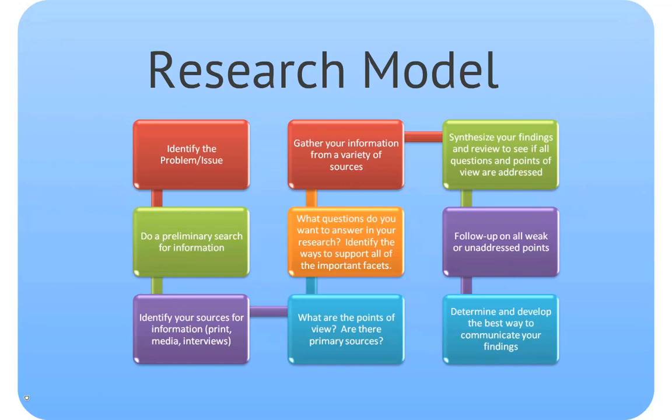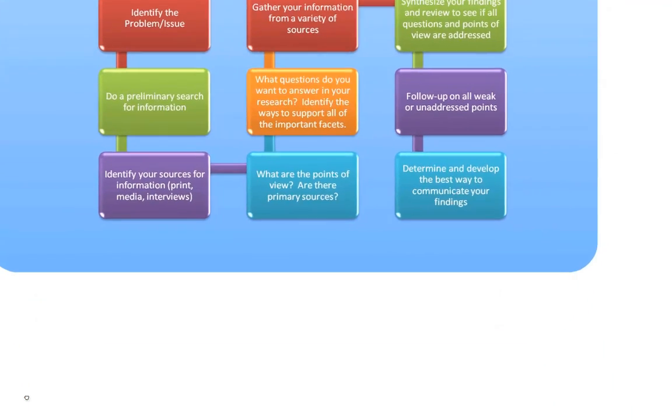So you can see that they identify their problem or issue at the beginning, and they do a preliminary search to see if they can even find enough information about that, or do they want to change their issue. They are looking for how they can find information. They're going to want to have a variety of sources. You can just move through this in a systematic way that provides them with some scaffolding to turning out a very good result to their research questions.